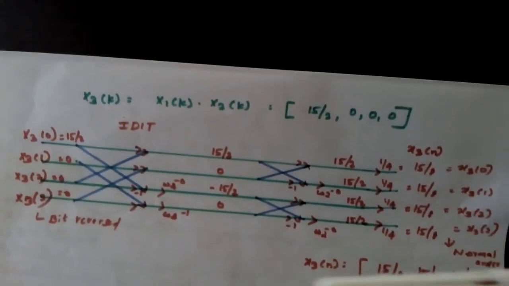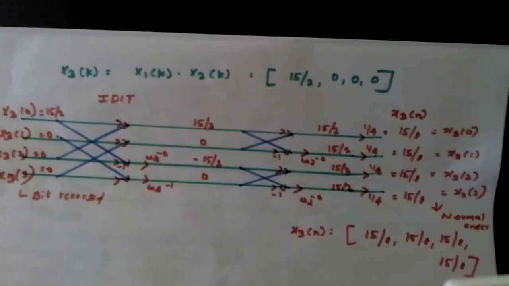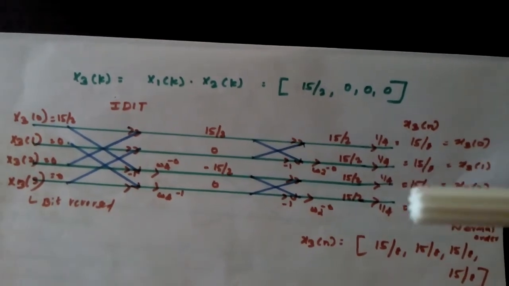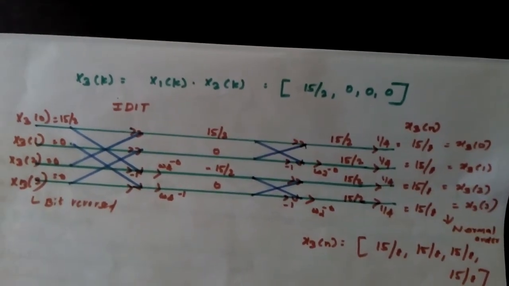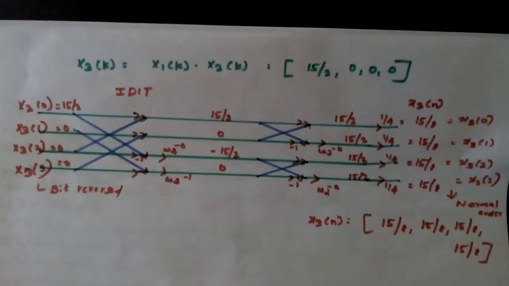We can write it in the normal way. If you write it, both answers will be the same, so you can use any one of the methods. This is important, and we are doing it in the lab also. Sometimes they will ask a problem like this, so you can refer to how to do the circular convolution.